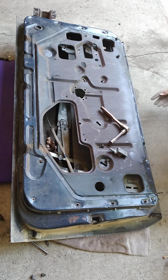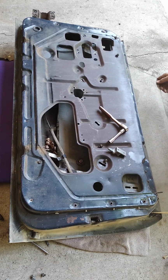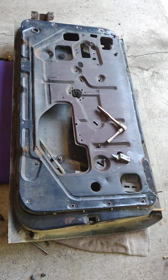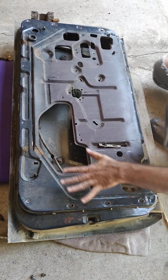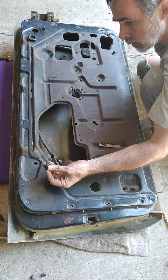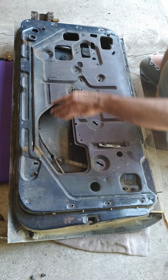Take the rail. All right, let's try this again. So I've completely removed all the rails and stuff from the door. This bolt here actually seems to be the longest one, so that goes on the bottom right of the door.